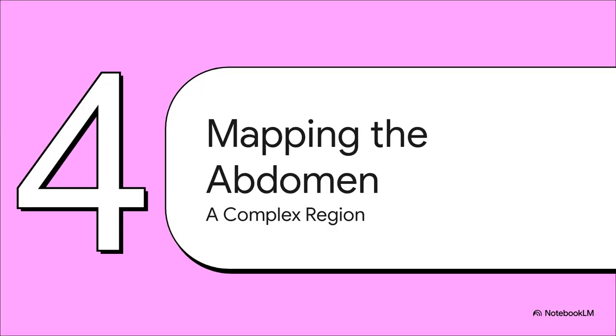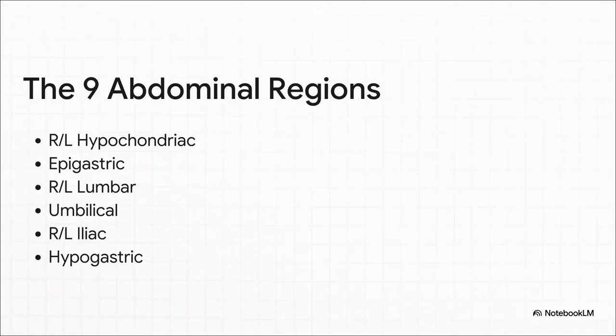Okay, moment of truth. We've got our standard position, our continents, our compass, and our grid lines. Let's put it all to work and try to map one of the busiest, most crowded neighborhoods in the entire body, the abdomen. Now, if you're a specialist, you might use this super detailed map. It uses 2 horizontal and 2 vertical lines to create 9 specific abdominal pelvic regions. You get these really precise names like epigastric or right lumbar. It is incredibly detailed, but is it always the most practical tool for the job?